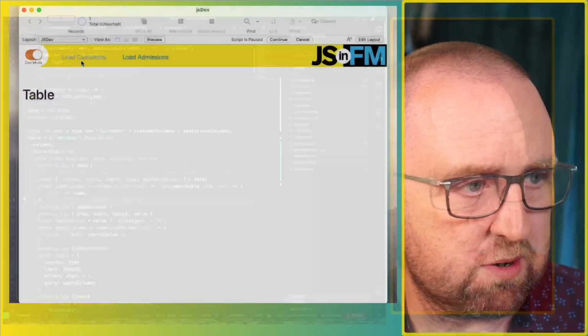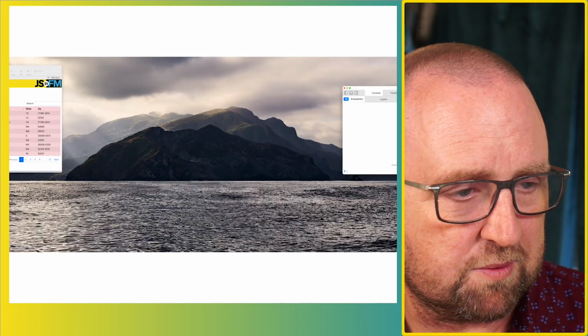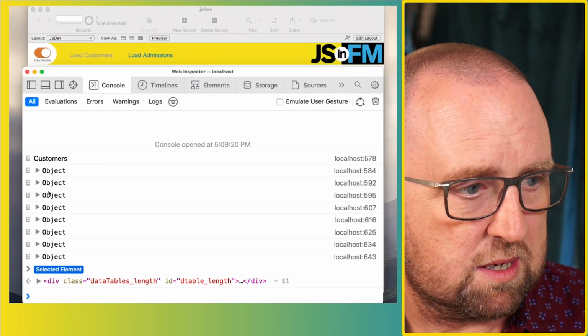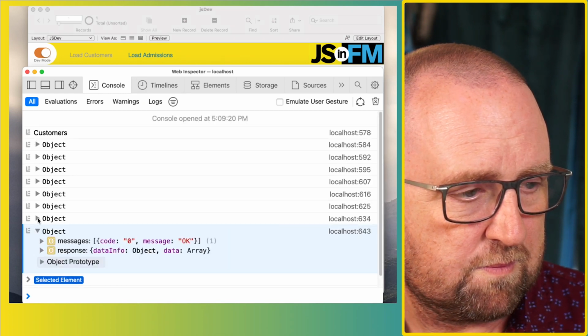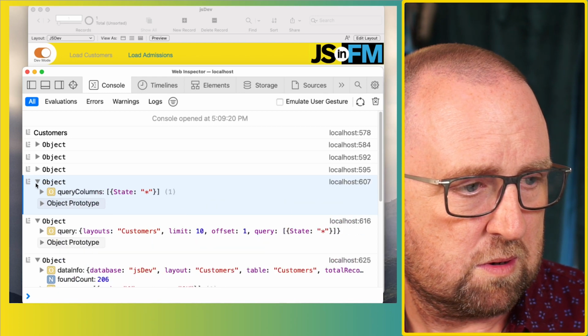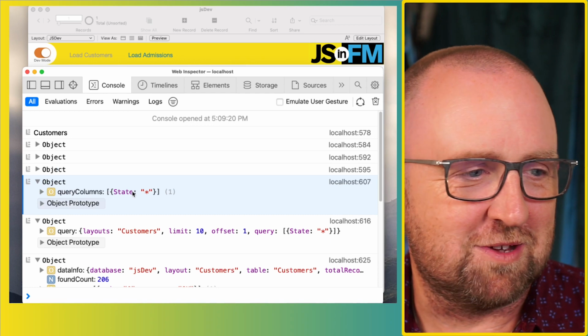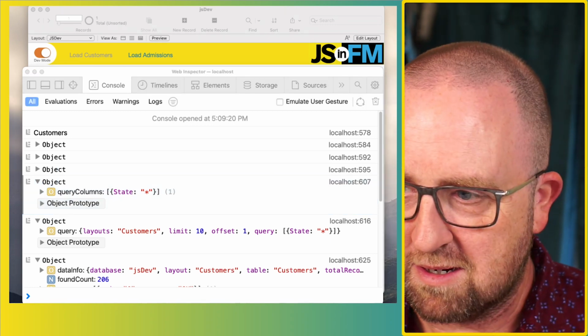I'm going to go over to FileMaker. All right, so let's see if it picked up the right columns. I mean, I could easily just do the search, but oh, that's only returning the state. So let's try that.